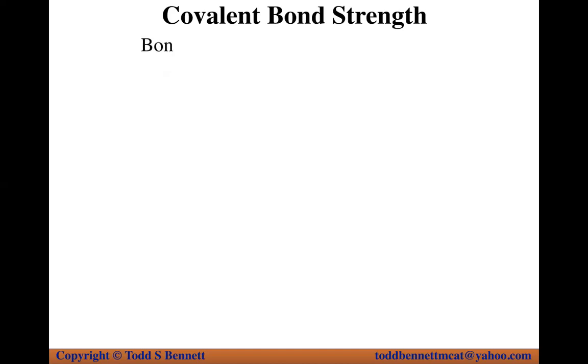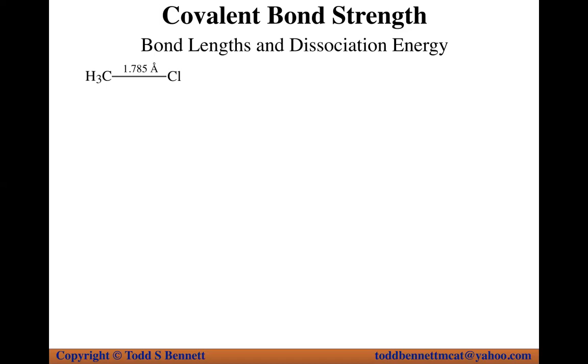So, covalent bond strength. Again, more S character makes it shorter, but it also makes it stronger. So shorter goes with stronger, longer goes with weaker. So if we go back to the periodic table rules, the carbon to chlorine, carbon to bromine, because bromine's a little bit bigger atom, it's a little bit longer bond. The angstrom is 10 to the minus 10th meters. It's the common unit we use in OChem and bio, so get used to it.